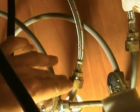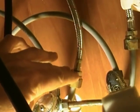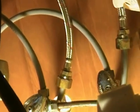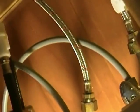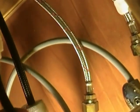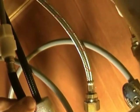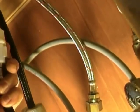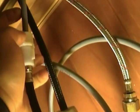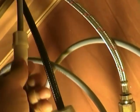We made our connections, tightened them up with a 7/8 wrench on one side and a 17 millimeter, I believe, is what I used on the other side. Tighten those down. Don't over tighten them. Our hose connection is a compression type fitting that you hook your hose to the existing hard plastic line on the new faucet fixture, and all you do is loosen up your compression fitting a little bit by hand and shove the plastic tube in there. It's got a couple O-rings inside there, and you just tighten it back down and it makes a watertight seal. And that's basically it, friends.